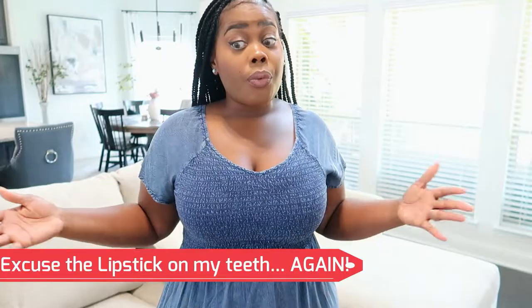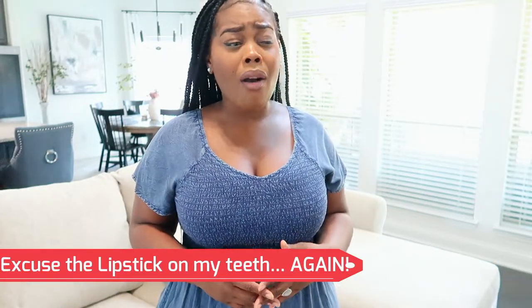I think this sectional has the potential to last about five to six years if you maintain it. We're at almost a year and a half, so the next three or so years should be a breeze before you might start feeling it sink in. If you take really good care of it or don't use it heavily, it could last longer. I don't think it'll last 12 years, but five to seven years is a good investment for your home — especially if you're someone who's okay with regular cleaning.